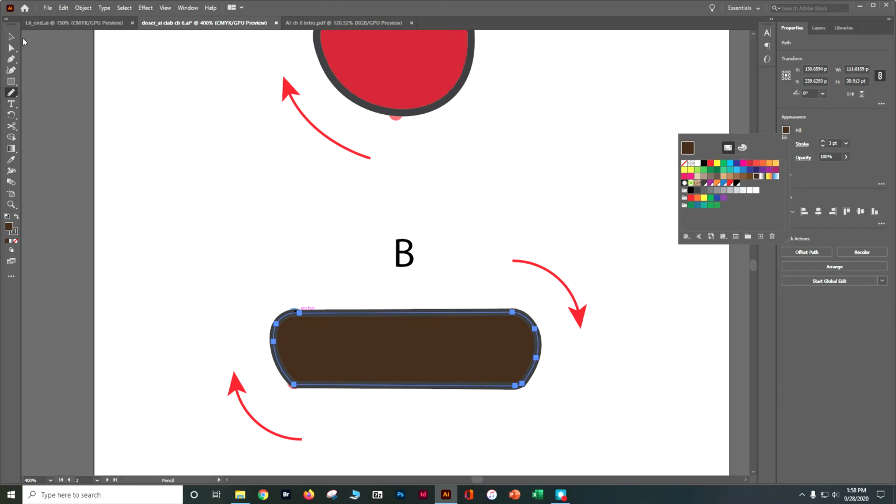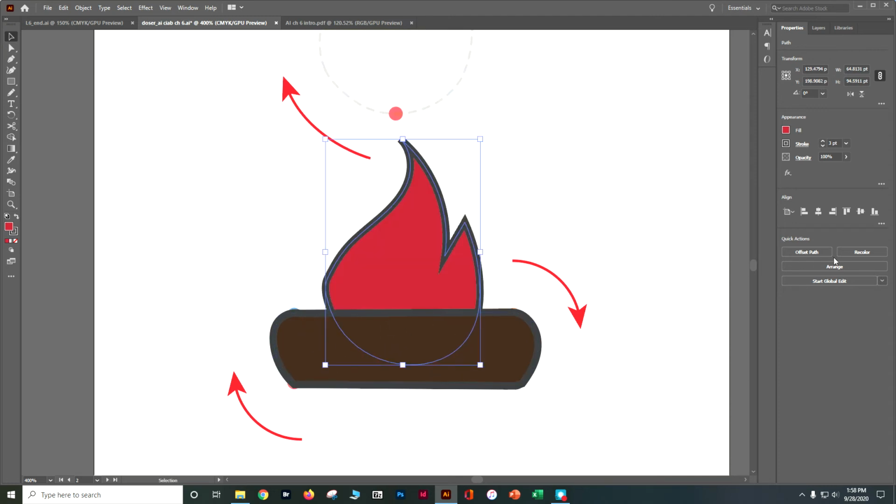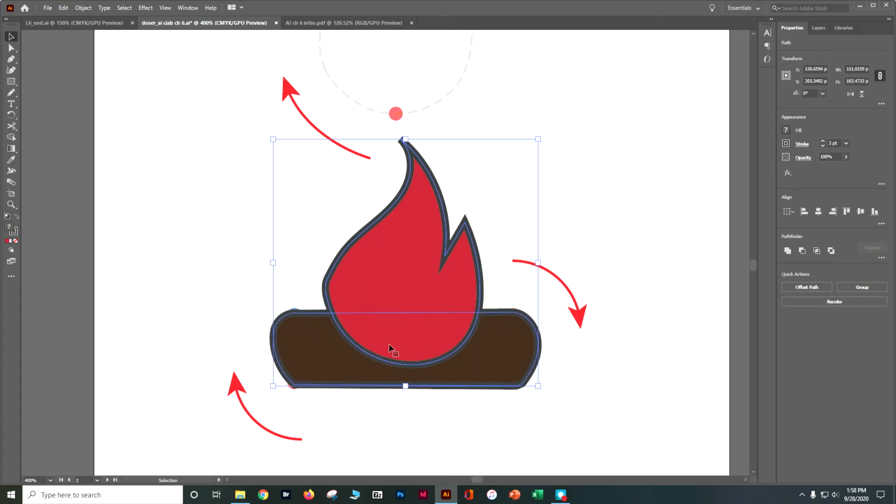Let's grab our selection tool, grab the fire from up above, and bring it down here onto our log. It's tucked behind right now, so let's do an arrange, bring to front. So it's going to bring those elements together. Let's drag something across both of those, and let's group them. And let's do an edit copy.